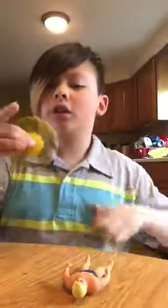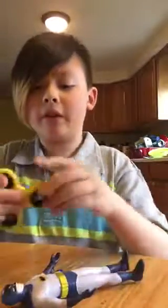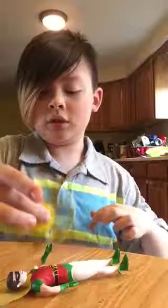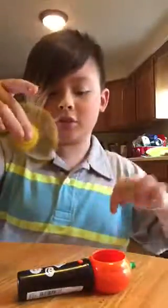Let's see if I can open some toys that I have. First, Stretch Armstrong. Nope, but it can tip him over. Second one, Batman. Nope. Next, we got Robin. Nope, it's just like the same thing. Next, pencil. No, but it can drop. Next, this thing.